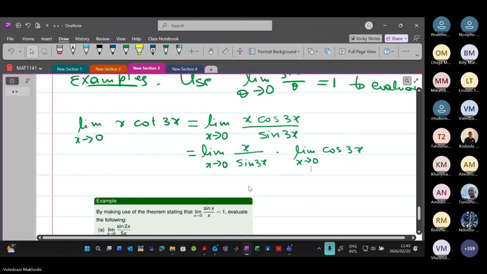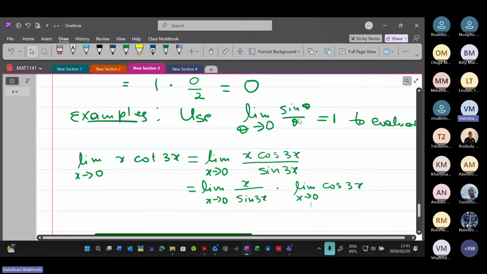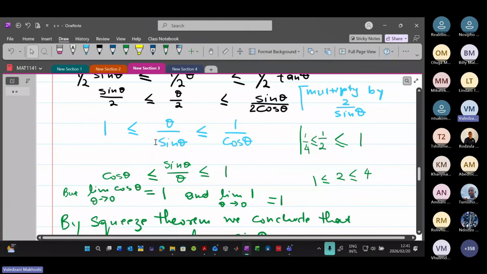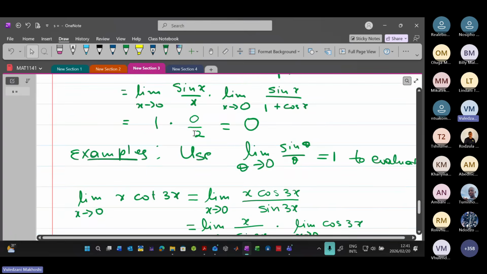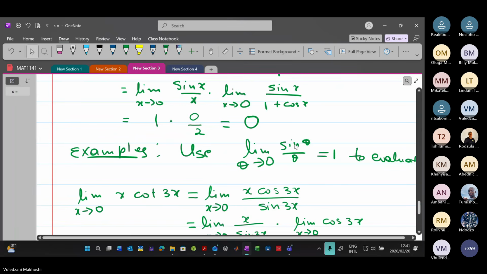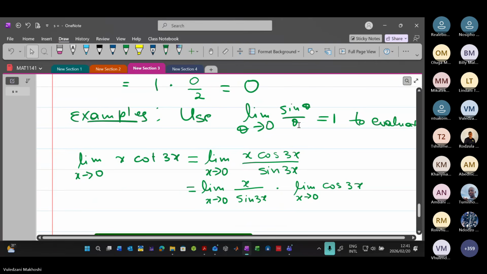And now, when we look at this, comparing it to that, we will observe that here we have a 3, which we do not have here. So the argument of sine must be the same as what we have down there, or even up there. It doesn't really matter how you put it.